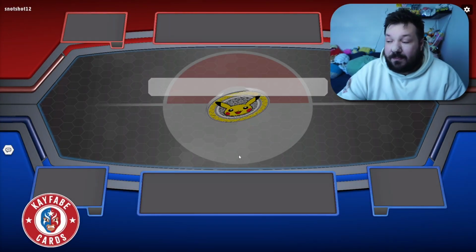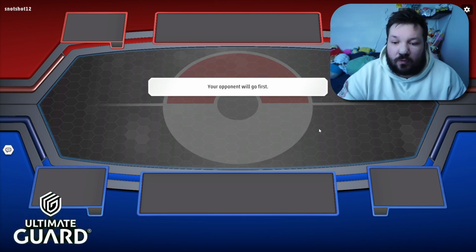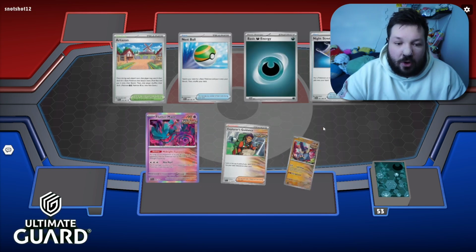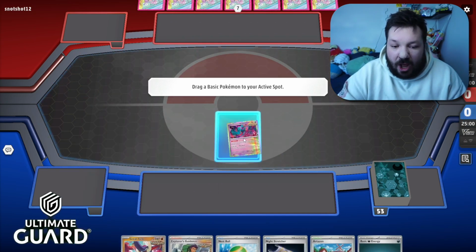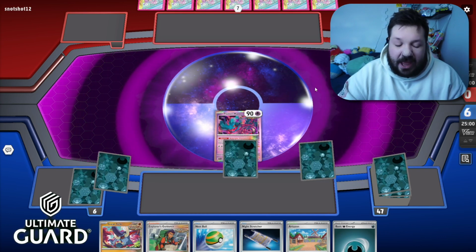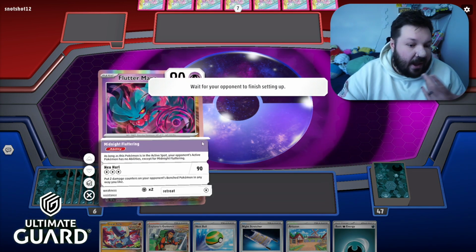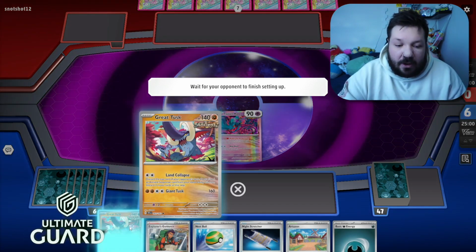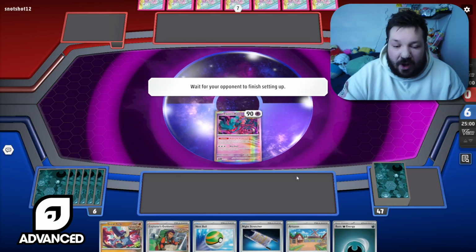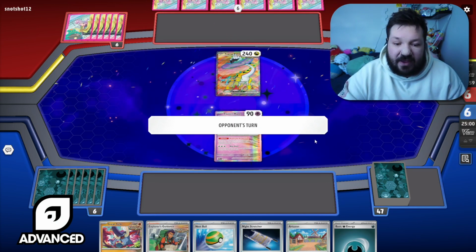So we won the coin flip, and we don't want to go first. We actually want to go second, so we're able to play a supporter on our first turn. Hopefully we get something playable. And again, this is one of those starts where we're not going to have our Roaring Moon out in the active, but we will have Flutter Mane out there, which, with Midnight Fluttering, could slow our opponent down. I mean, even if we started with Great Tusk, it's not the end of the world. You're really just using that non-Roaring Pokemon as kind of a meat shield.